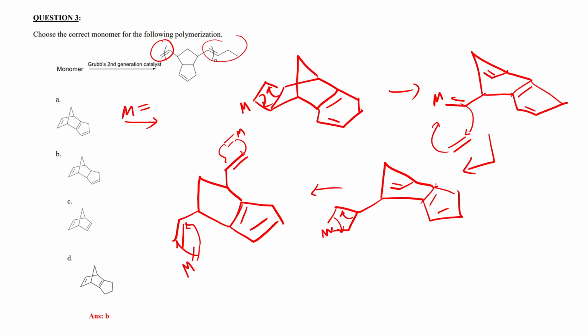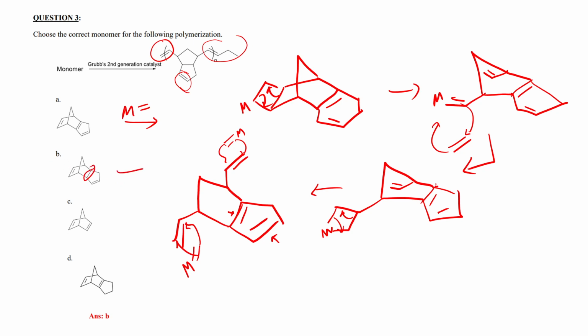Now, if you want to correlate with this polymer that you have given, here you can see we have only one double bond. But for the first monomer A, there are two double bonds, like you say, dienes actually. So this is not right. This is something where one double bond will be missing. But here you can see that in this particular monomer, this double bond is not there.